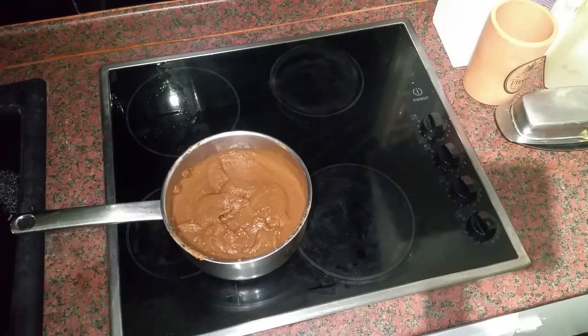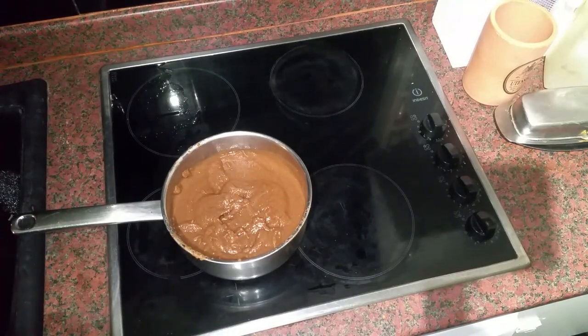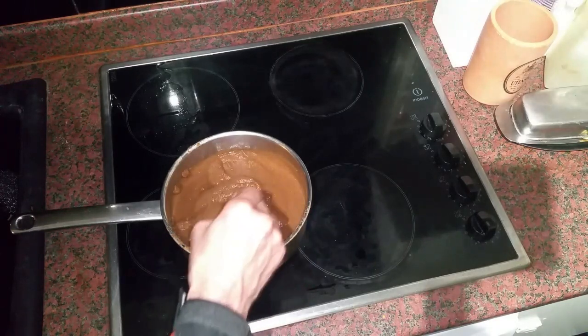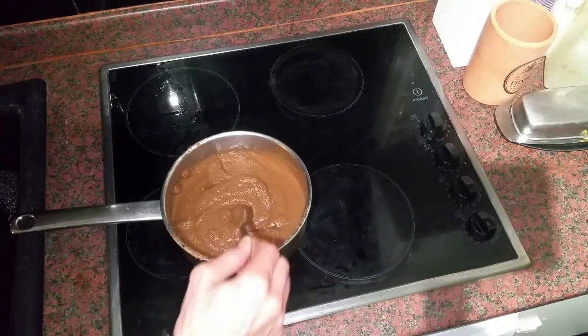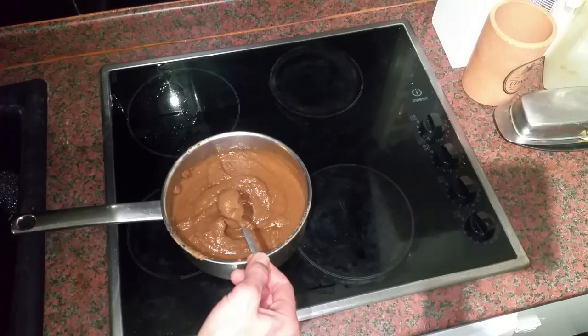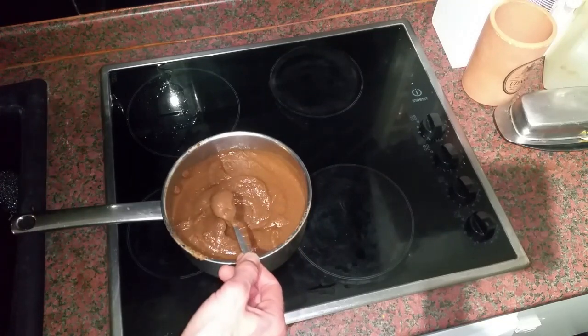This is the end result. We've got about 1.35 kgs and about 1.2 litres of mush. Kind of reminds me of apple sauce when I've cooked down apples before, made apple compote. It's that sort of consistency. It's a bit gloopy. So we've gained a little bit of weight by adding the water, and we've lost a little bit by taking out the seeds and skins, but the main thing is, let's see what it tastes like.